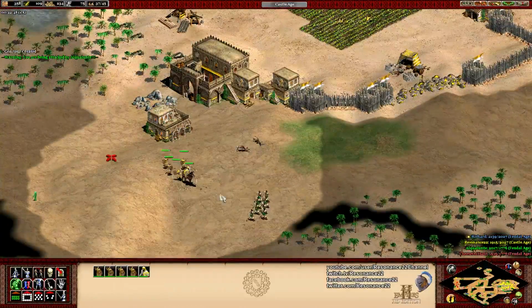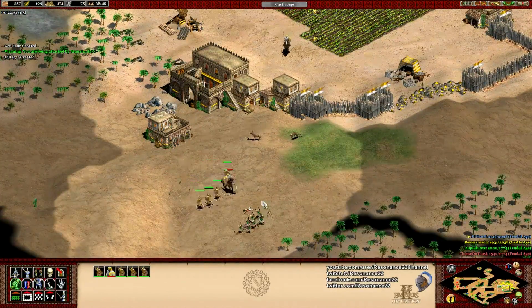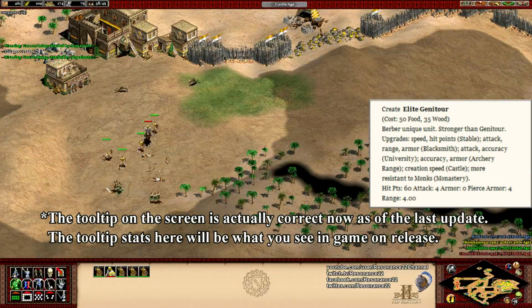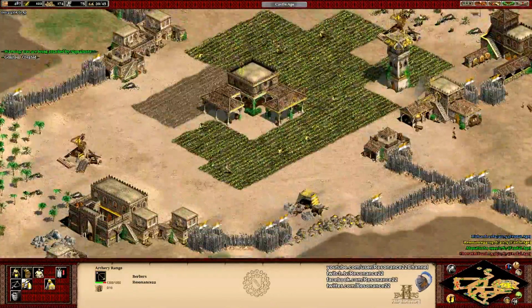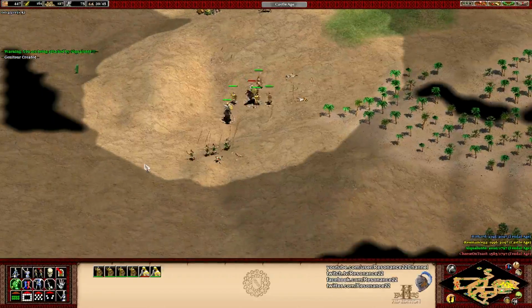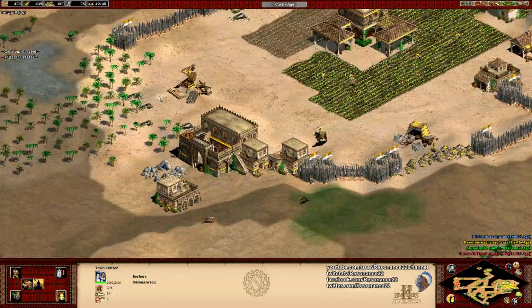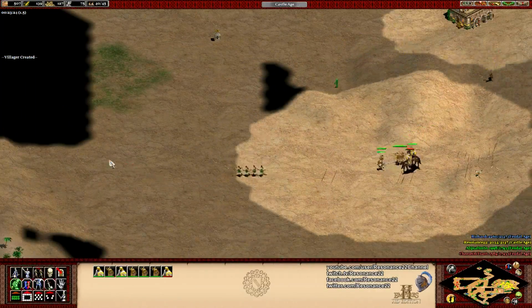The Genitour is a strong counter to archer-type units, and it is also one of the few military units in the game that do not cost gold. Contrary to what the tooltip says here, both the regular Genitour and the Elite Genitour cost the same 50 food and 35 wood to create, which is twice the food cost of a regular skirmisher, but the same price in wood. You definitely get what you pay for though, as the Genitour boasts great combat stats with a higher HP, attack, and movement speed, but slightly lower range as well.